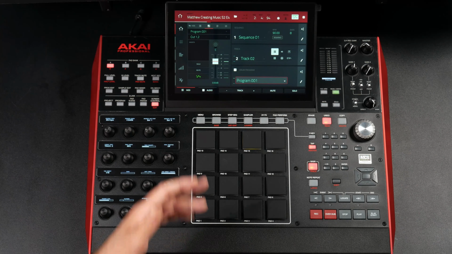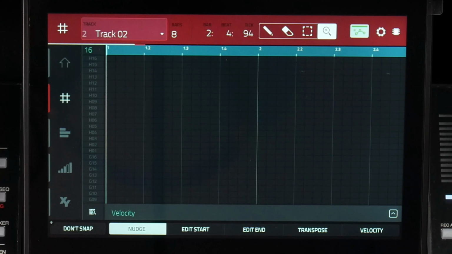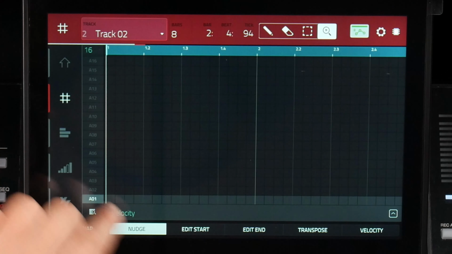So once you assign your sample to a pad in a drum program, you can put MIDI events within the sequence editor. And once you put those in there, you're good to go. You can actually put this loop in there as many times as you want to. And I want to show you how to do that right now. So when you're in the main mode, you can press right here. That's going to be grid edit. Now, whenever you push grid edit, this might be all over the place, but if you tap right here, it's going to zoom it back into the first pad, which is pad A1 down here.